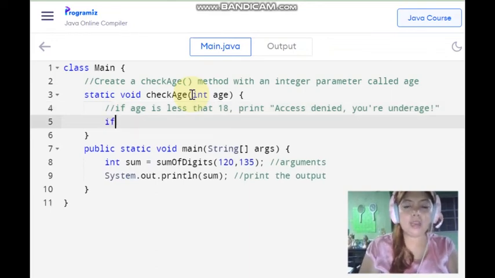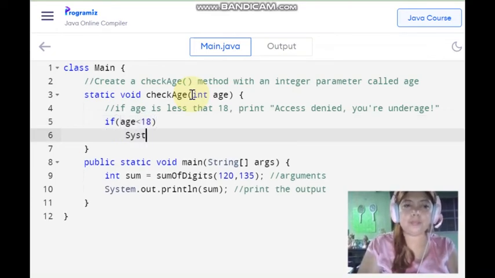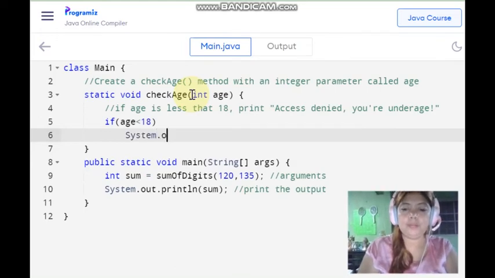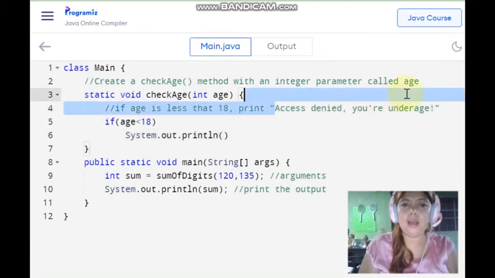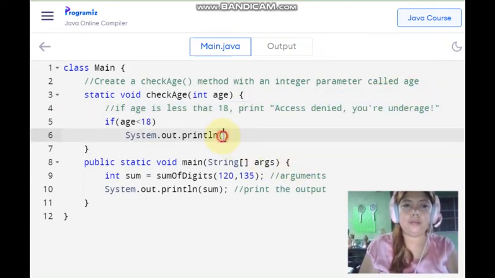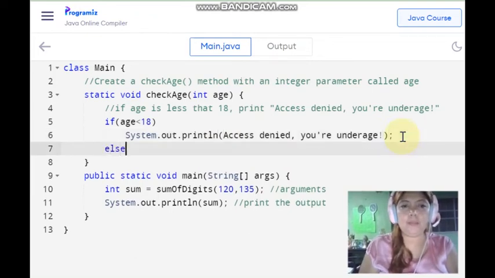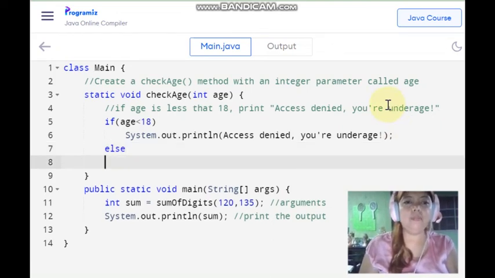So, we create an if for that. If the age of the user is less than 18, it will print System.out.print. Let's just copy this. Else, of course, when you don't expect anything else, 18 or above, you can just use if and else.